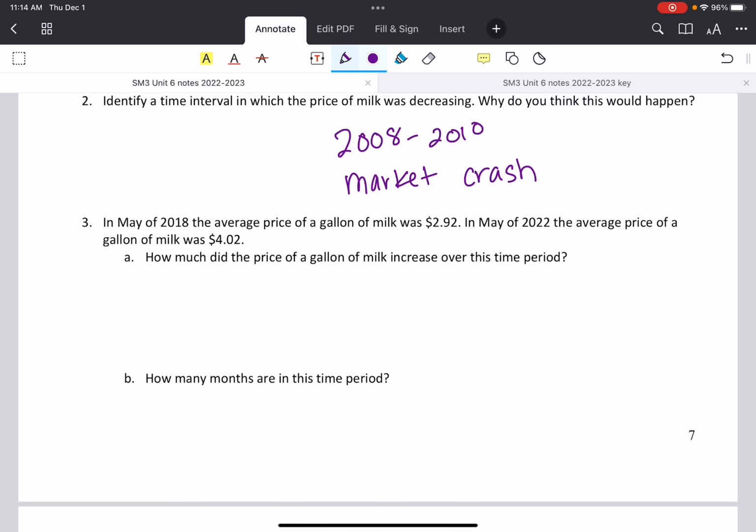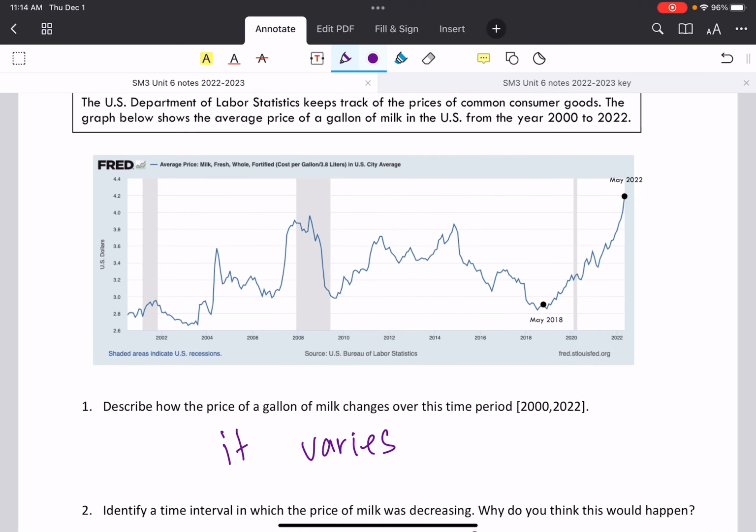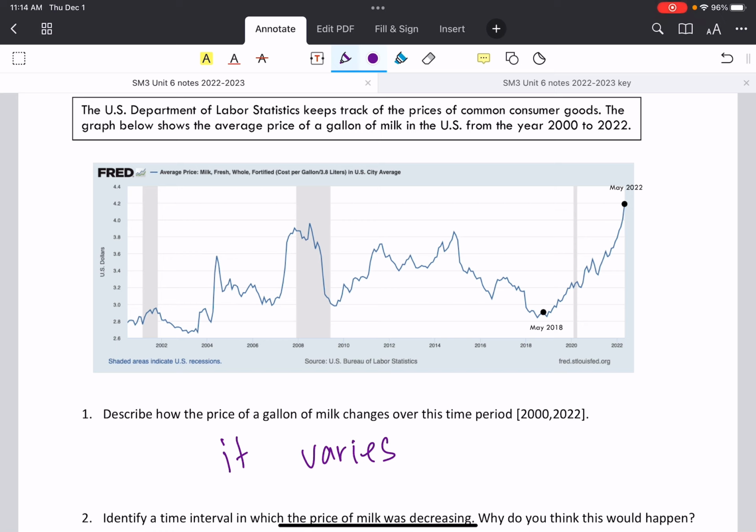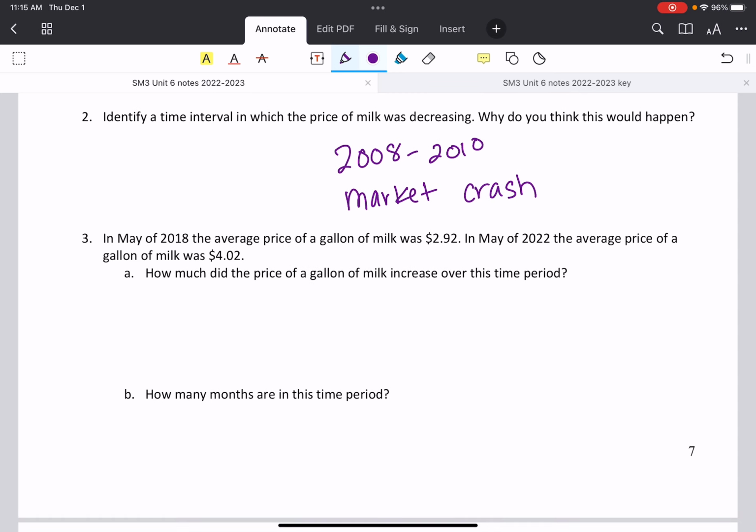Okay, so things could happen like a market crash. In the other class, they said there's an influx of cows, maybe. We all noticed that in 2020, it was going up from 2018, but it was still a lot lower than it is today, right? The price of milk has in fact increased a lot in the last 2 years. I would know.